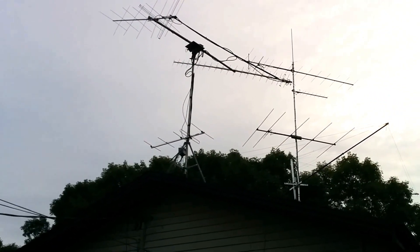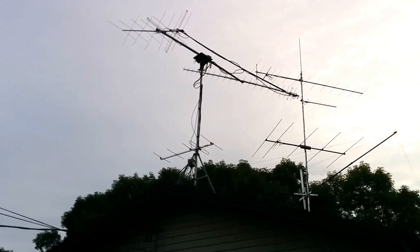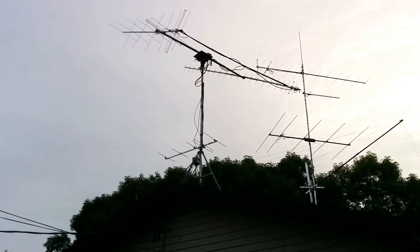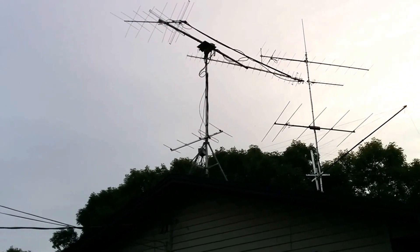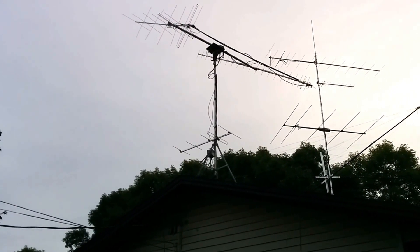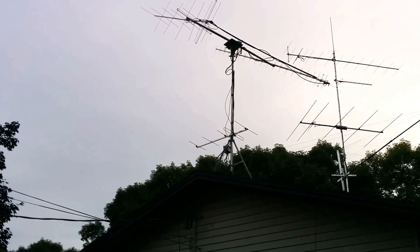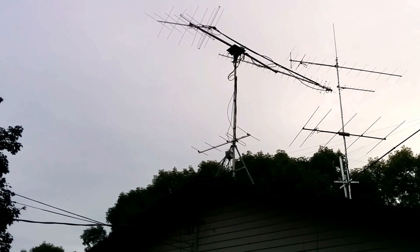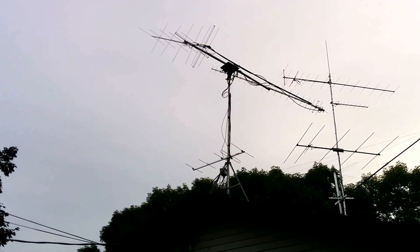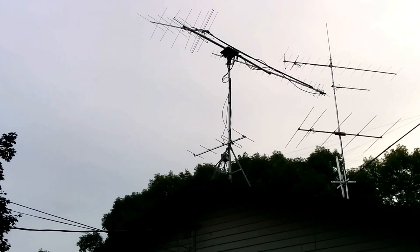You can't really see it all that well, but on the mast to the rear of the satellite array is my HF stuff. That's on an azimuth rotor as well. At the bottom I have my home-built spider beam for 20, 17, 15, 12, and 10 meters. Above that is a 5-element beam on 6 meters. Above that is an 11-element beam on 70 centimeters. And off the top is a 15-element on 2 meters — though that 15-element is really more like a 13-element, it's got two extra reflectors. Capping off the mast is a 2-meter, 70-centimeter vertical. We can see that the elevation is up to about 45 degrees.